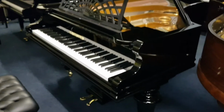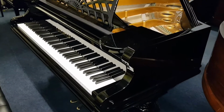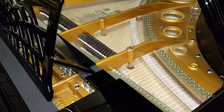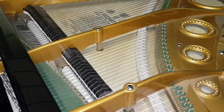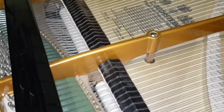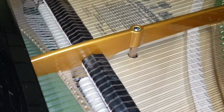Now here's a fully restored Model 5 of the age of the walnut one. And as you can see, it looks like a new piano throughout. There's plenty of videos about these that we've done, several of these pianos, probably about 15 of them I think altogether, so it's something we commonly do. So certainly we bought both the pianos in with the possibility of full restoration, but obviously it makes the piano quite expensive. We've changed the rest plank.